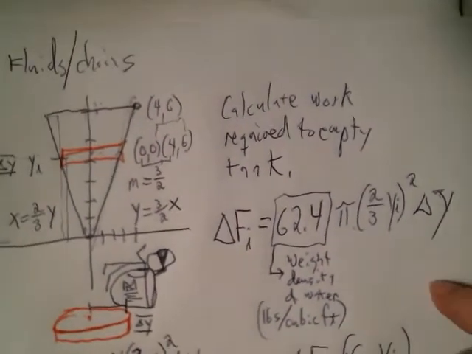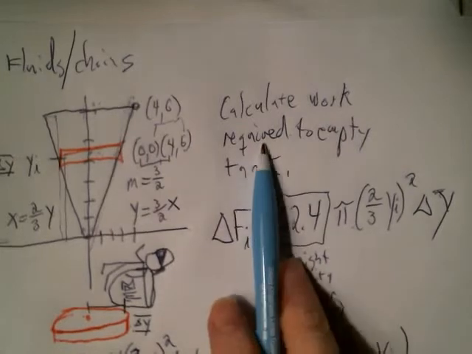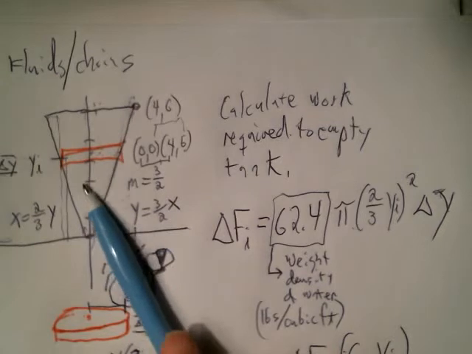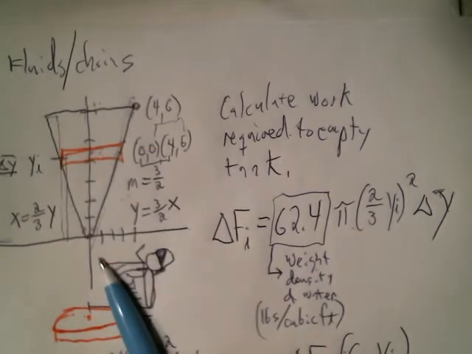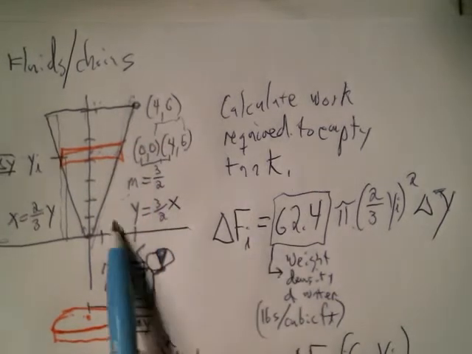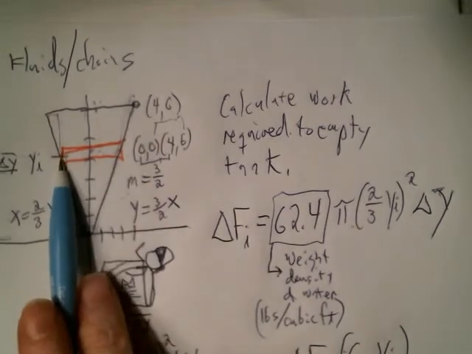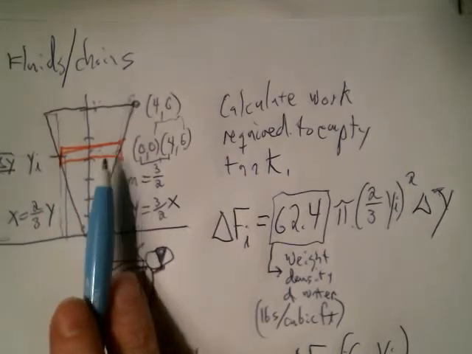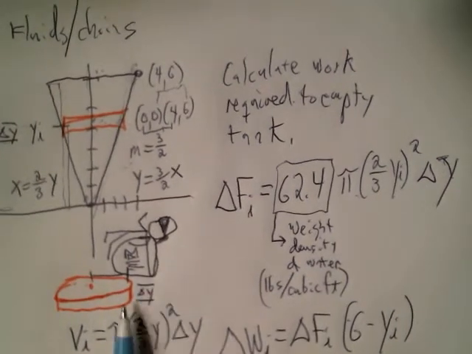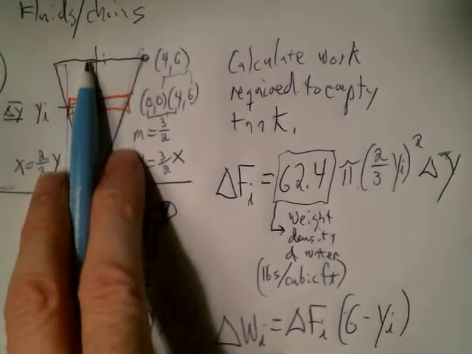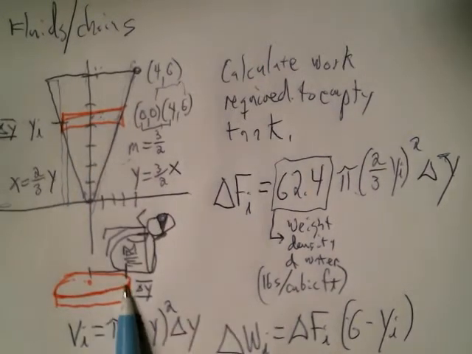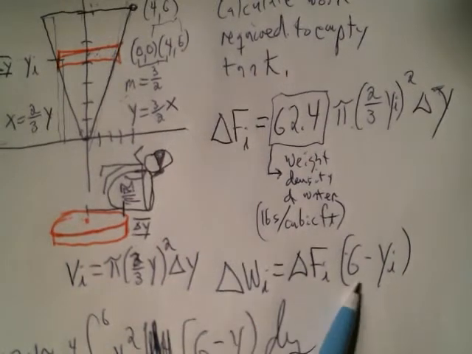So recapping, I needed to find the work in order to push all of the liquid out of this cone. This cone, as it sits in this picture, is just a cross section of the cone. So to figure out the work, I chop up the water inside of the cone into a bunch of these disks. To figure out the work required to push each disk out of the cone, I needed to figure out the force required to push the disk out and then multiply it by its distance.